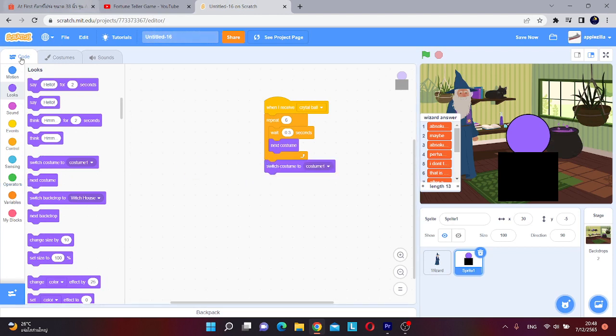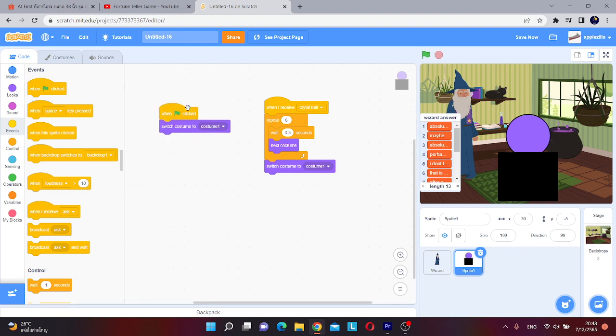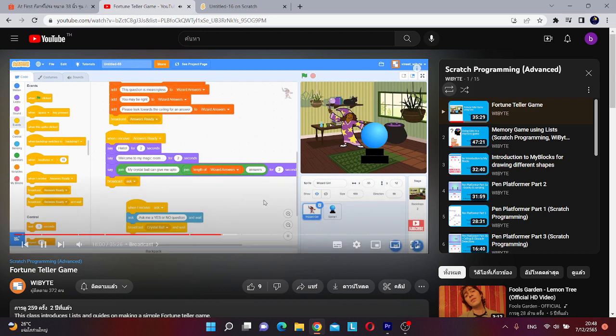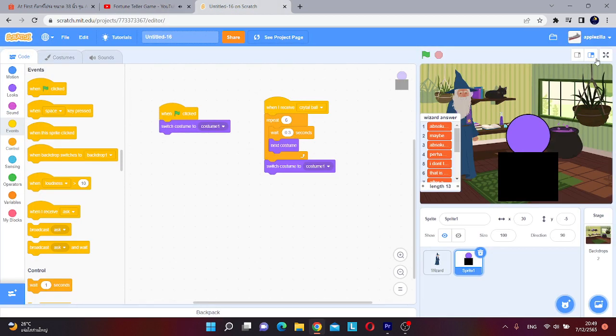Then switch to costume 1, because costume one is the sort of default costume, right? All right, so now let's see what this does. Let's see what's going to happen.